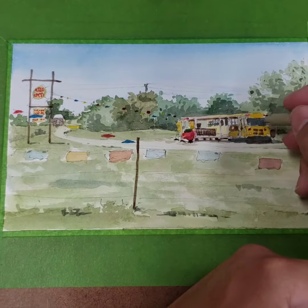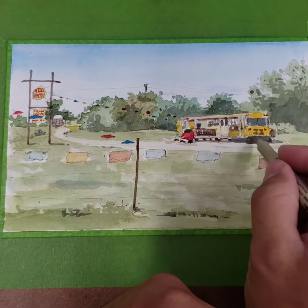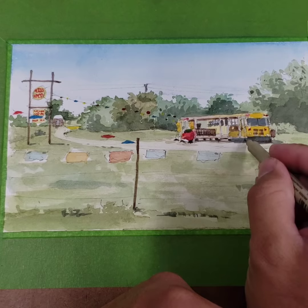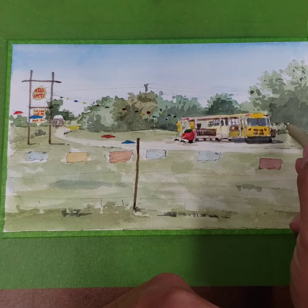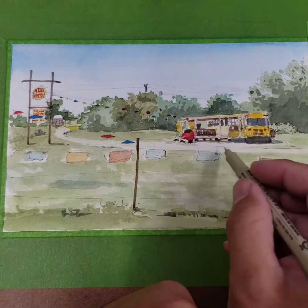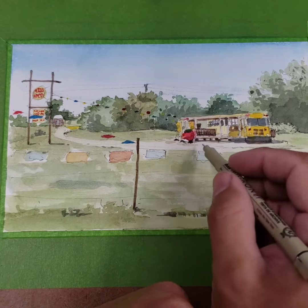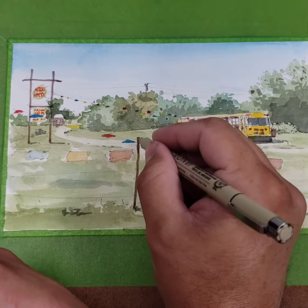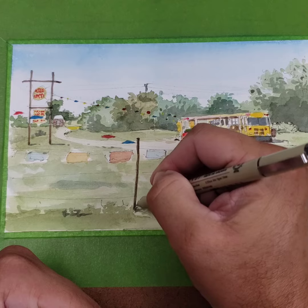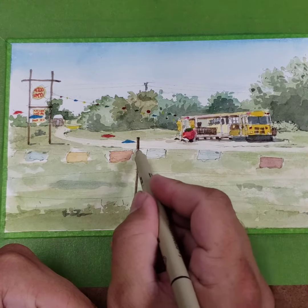This is just some of the final steps that I do right here. I actually start these off on location — drive around, find neat little things. I sit there on location and sketch these out in ink. I used to watercolor them on the spot, but with the price of gas right now, I've started drawing four or five of them whenever I'm out on a little trip and then coming back and watercoloring them at the house. That way I'm not taking as many trips and using as much gas.